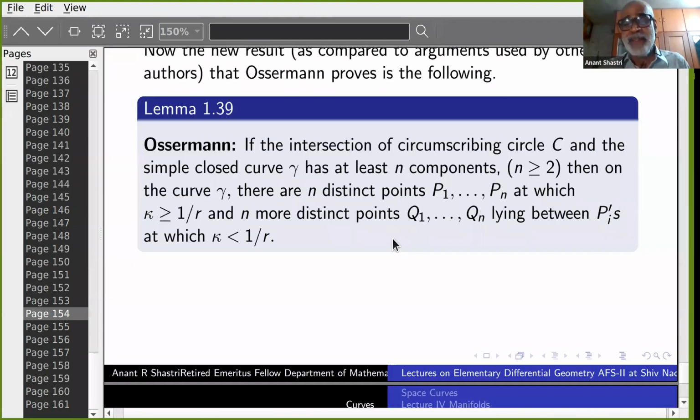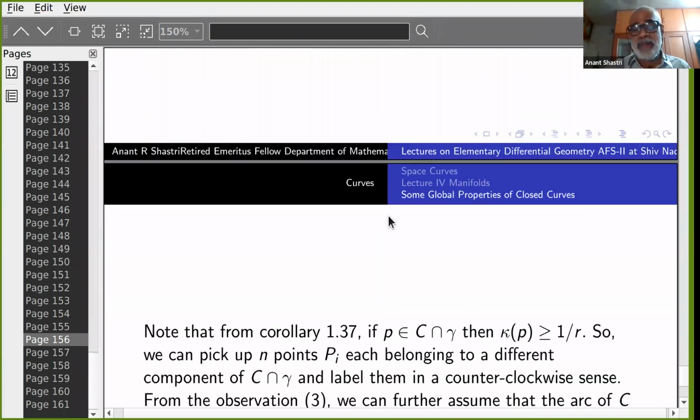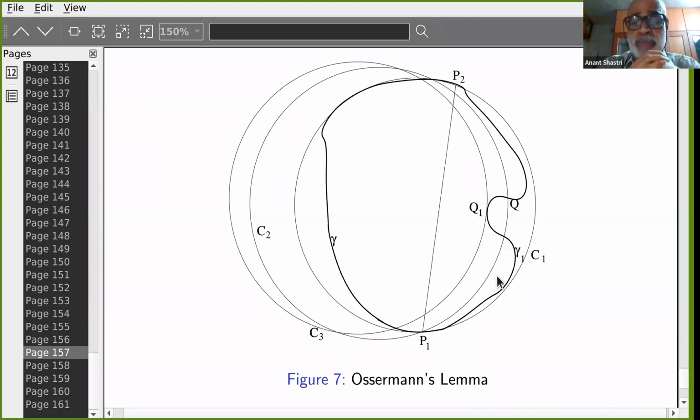Like school geometry, you will see, a little more complicated than school geometry. You don't see school geometry this much anyway. So it is geometry. So here is a picture. Gamma is the given curve, which is thicker than all other curves in the picture. P1 and P2 are 2 points.